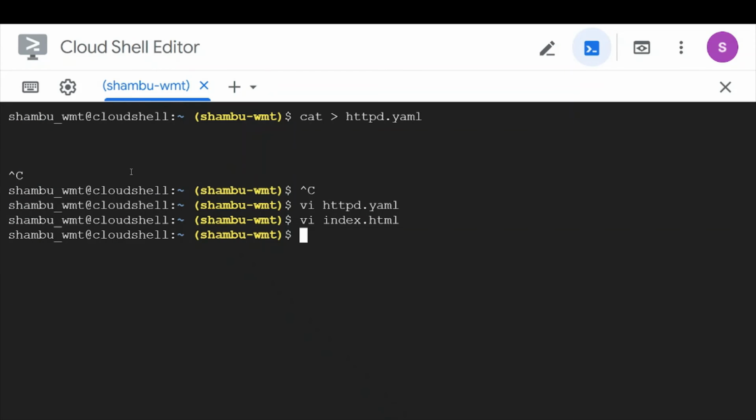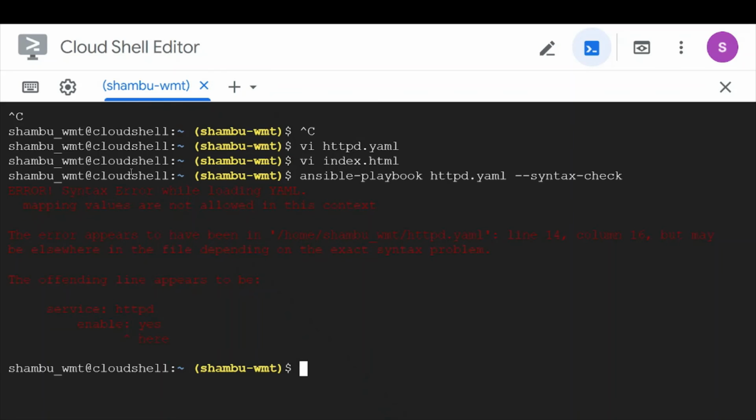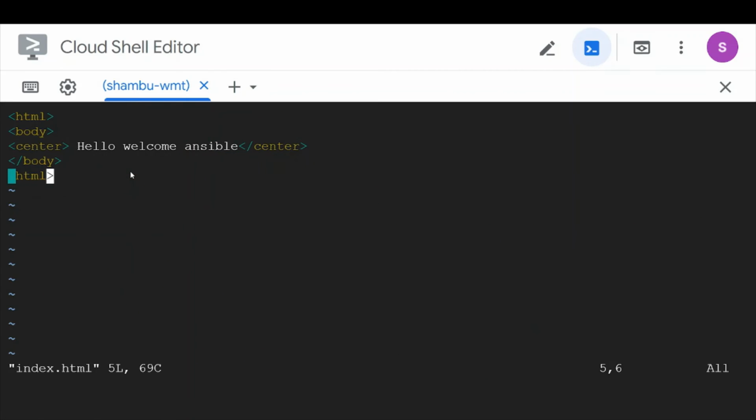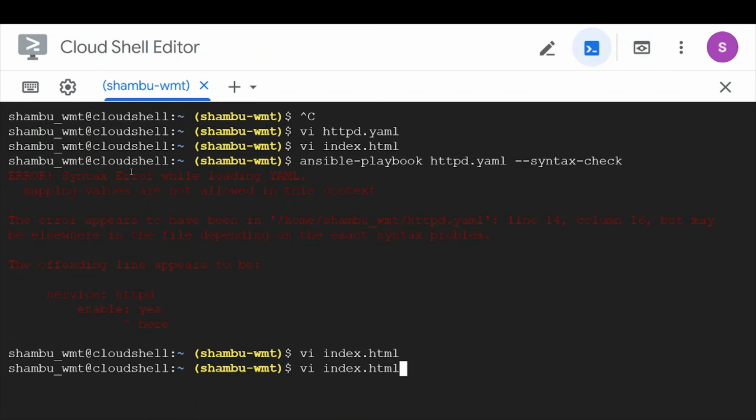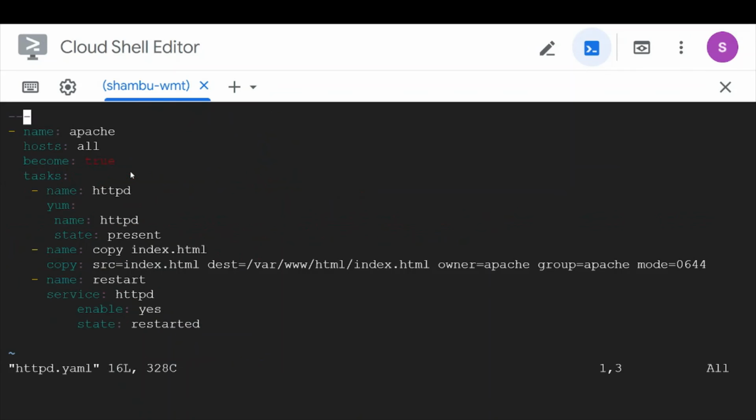So let's run the playbook. Before running, we will check the syntax of the playbook. Okay, there is an issue. Sorry, I have to open the playbook. So service will be enabled. I don't think this is required.